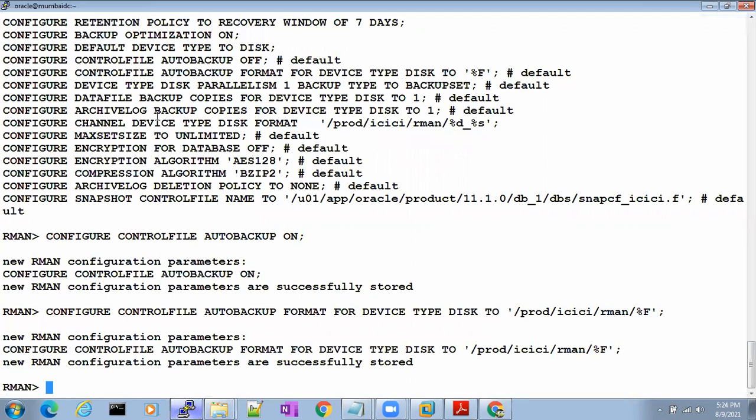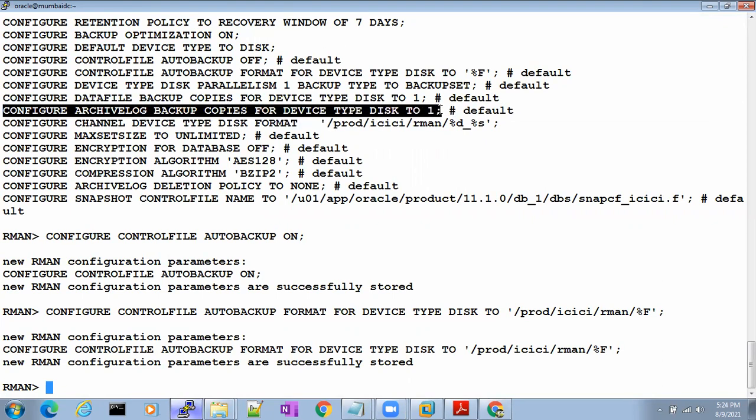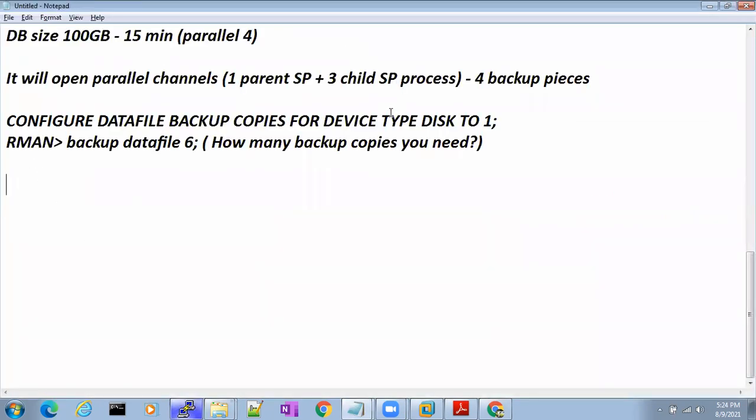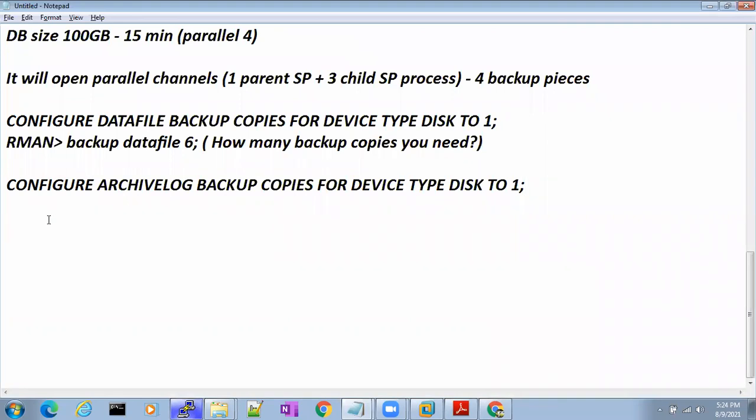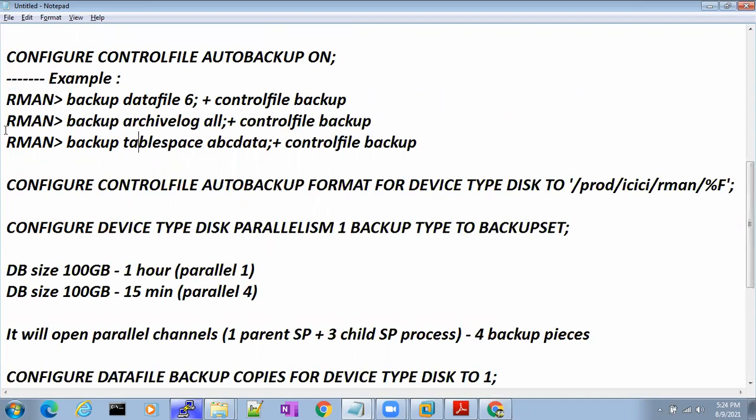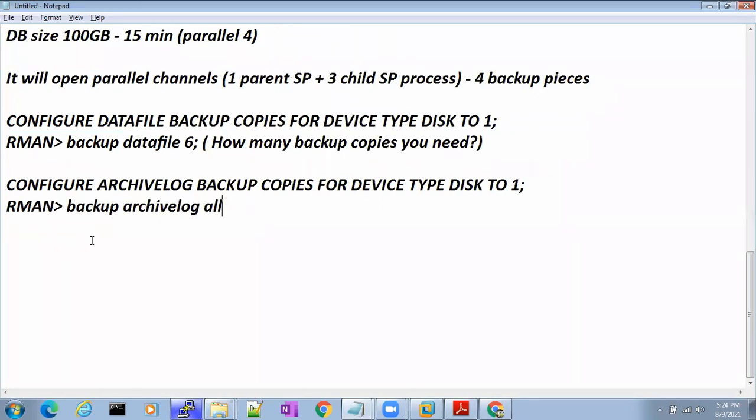And where are we now? Backup copies. Okay, next. Configure archive log backup copies. This is about archive log backup copies again; that was data file backup copies. For example, you are giving this command in RMAN: backup archive log all.